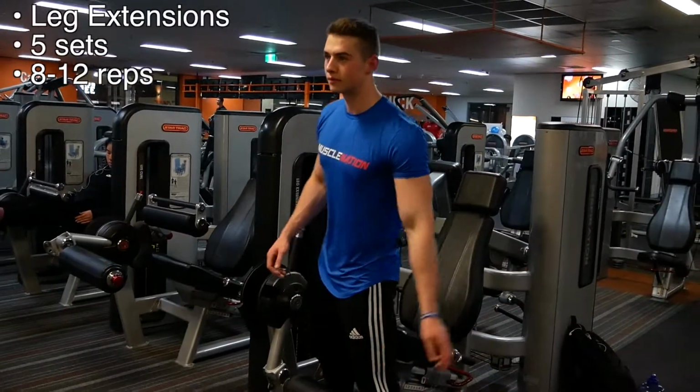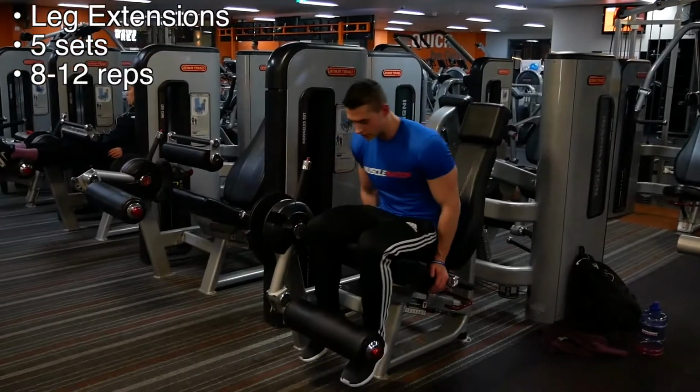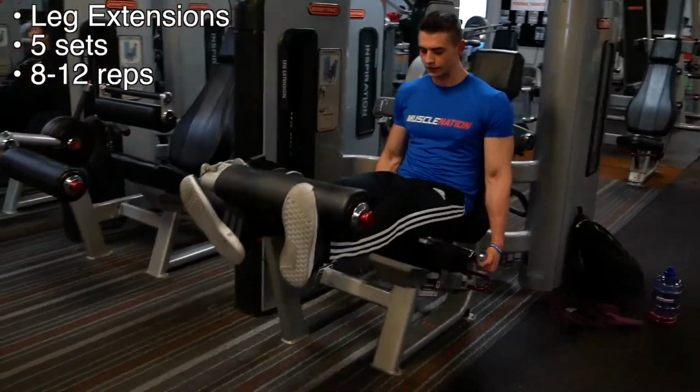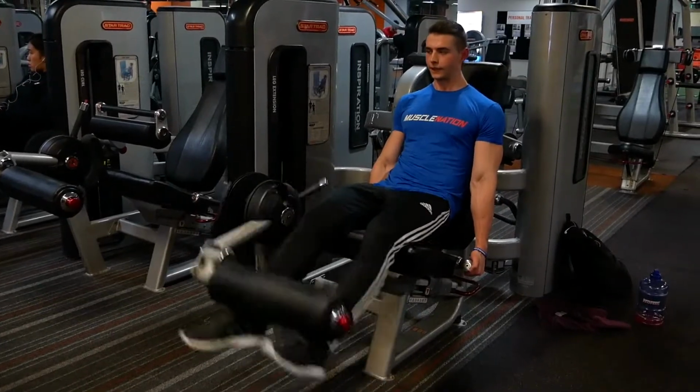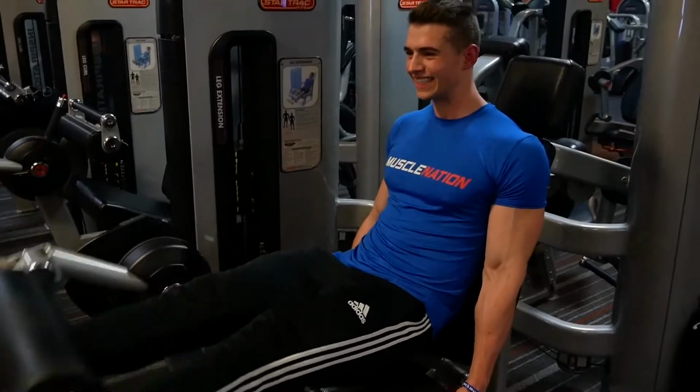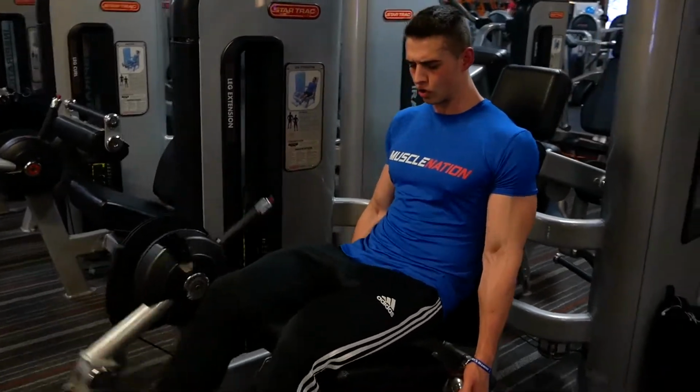So the next exercise for the workout is going to help target your quads specifically. So it's going to be leg extensions. This is definitely one of my favorite exercises for quads, if not my favorite. It's really good isolation. You can really get a good stretch. It's delicious.